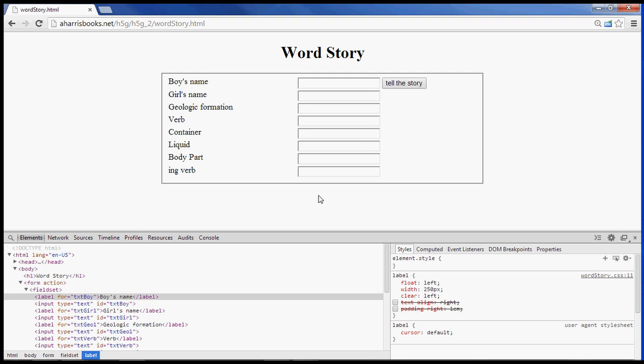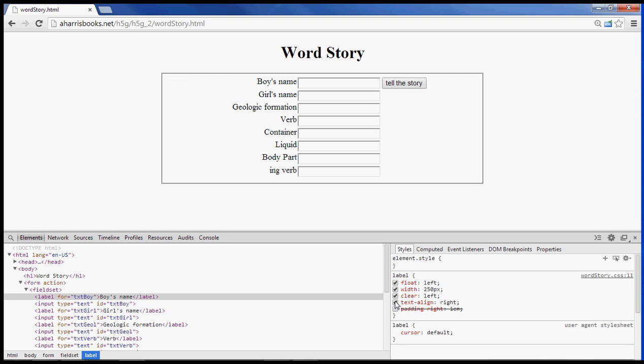Now, I don't like how far away those labels are from the text boxes. I mean, they feel like they're a mile away, and I want it to be easy for the user to read them. So I wonder if there is some way to set the text alignment. And what text alignment is, well, how is text aligned within its container? So there is, of course, exactly that kind of tool, text align right. So by setting the text align to left, everything's pushed over to the left within its container. By setting text align right, well, then it's pushed over to the right. Of course, there's text align center, which centers everything within its own element.